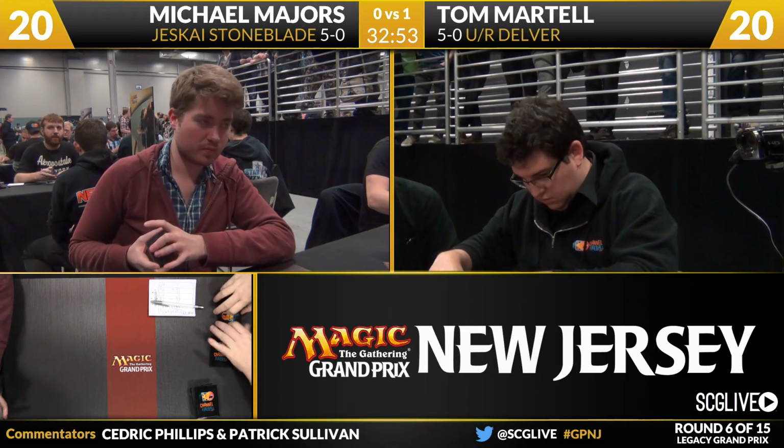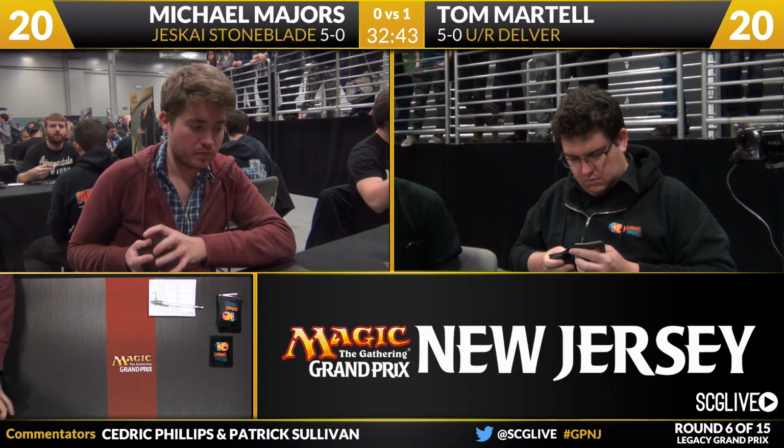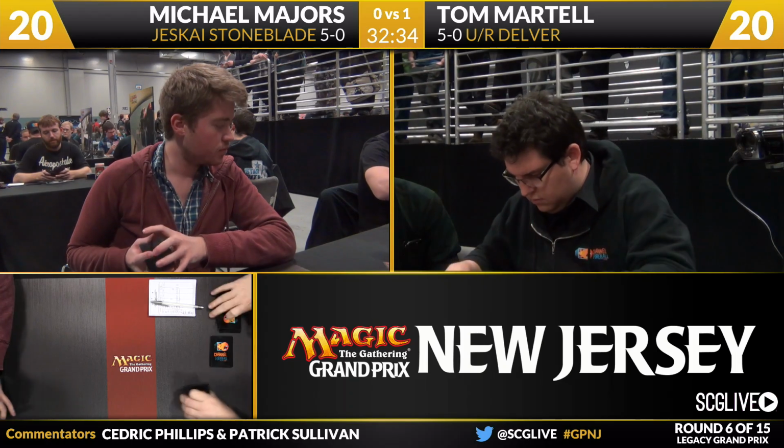You've got to be able to beat Batterskull, you've got to be able to beat Umezawa's Jitte. And True Name Nemesis too, although Tom may not be aware that that card's in Michael's deck. Typically when you see the blue-white-red skeleton with Stoneforge Mystic, True Name Nemesis appears in some number because the combo of True Name Nemesis and equipment is so potent, but there's no guarantee.